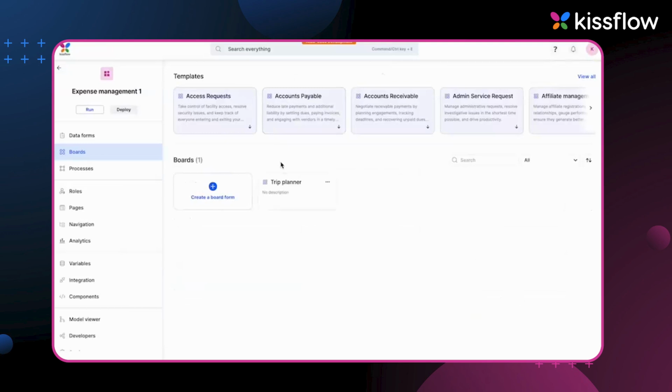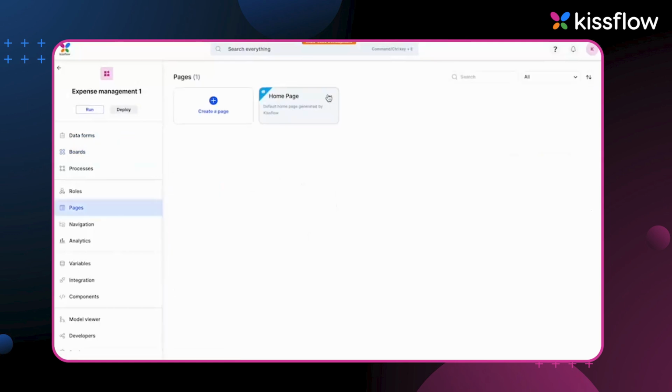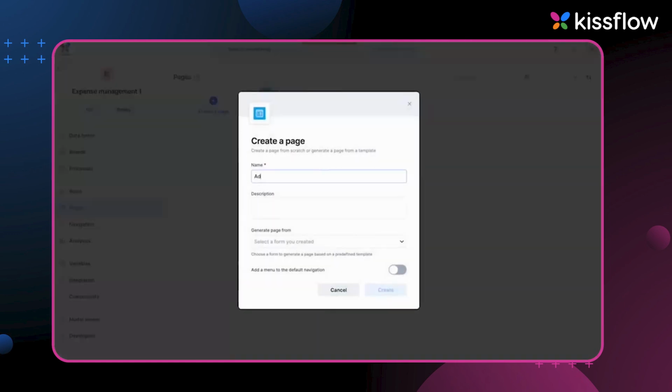So let's park this here for a moment because I would like to first create a page and then explain this in much more detail. So here, the board is done, the data forms, we have the country currency. Now let's create an expense recorder form. But before that, we need to have the trip planner ready, which is this board completely done. So for now, let's park the other data form. And now let's get into the page. So we just have to create two different pages. So this home page, let's just create a new page, call it the admin console.